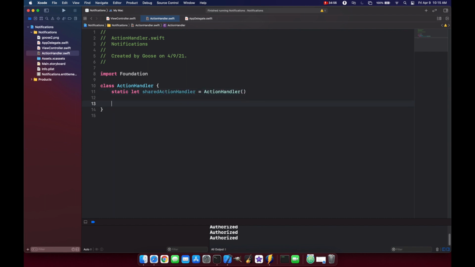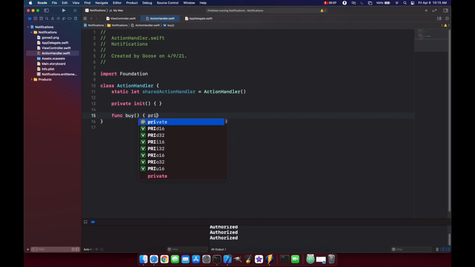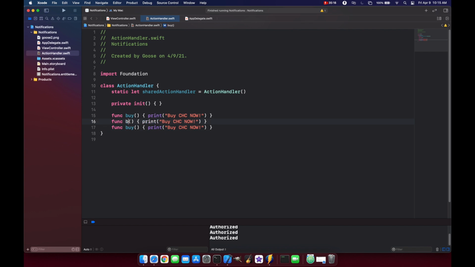Then we'll set our private init. And then we'll set three functions. Func buy, print buy cheese coin now. Sell. Hold. So these are the three actions that our notification will perform when we click the options above in the notification.